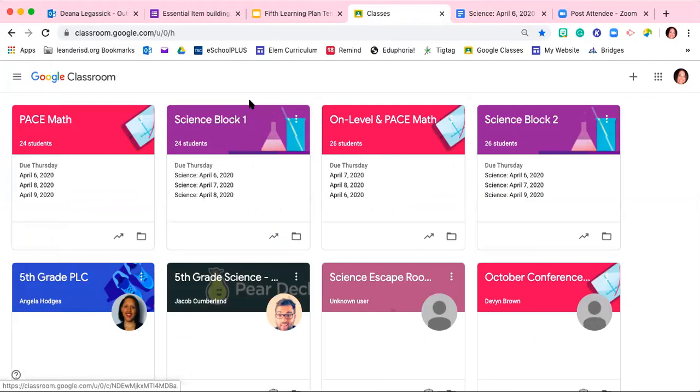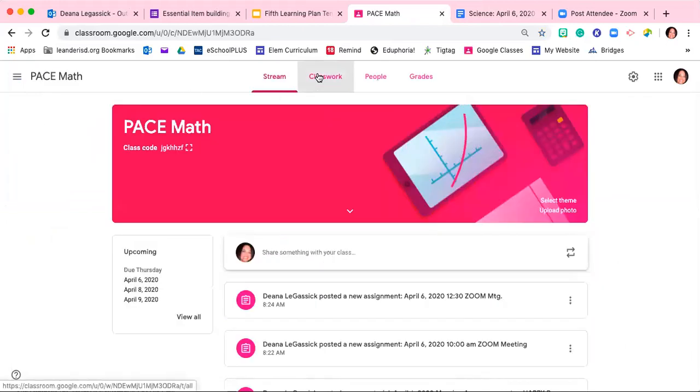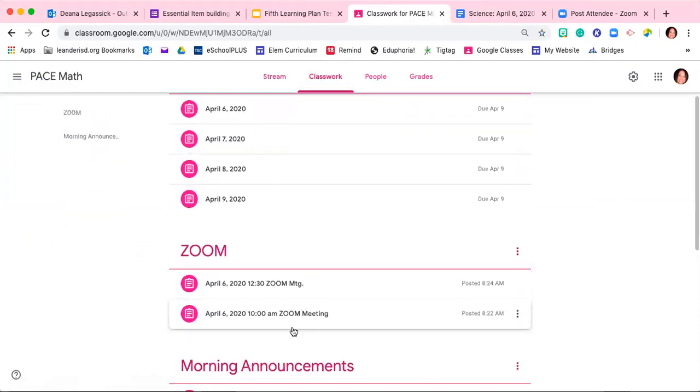We're going to hold 2 different Zoom meetings today. One is at 10 and one is at 12:30. Those are also posted. If you, again, look in your class, never look at class, go to stream, those are both posted here as well. So you're more than welcome to join us to answer any questions you may have. I'm so excited that we started phase 2 and we get to start learning.